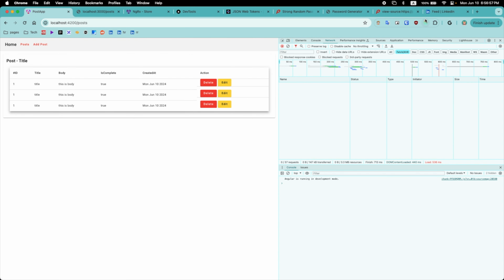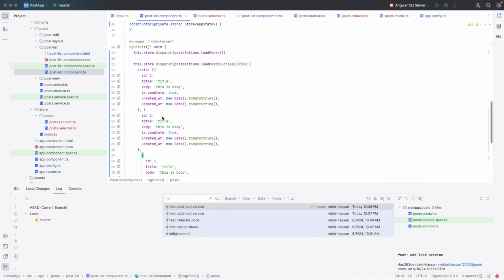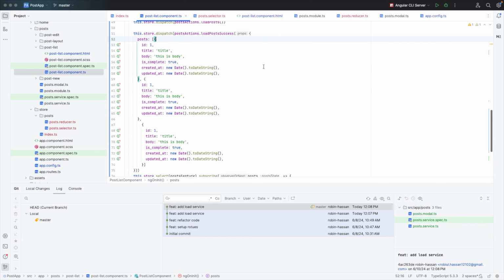You see 3 posts, as well as I have load success where I have all the data, and I can see how the tree looks like, post and the data itself. This is pretty awesome. We are able to now load data from anywhere. Whenever we have the effect, we would be able to do it in a much better way.